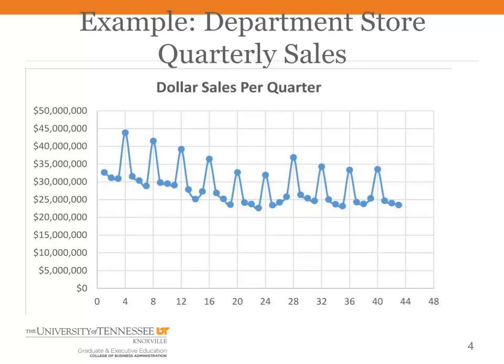Two things I want you to notice about this data set. One is there is that seasonal pattern. In particular, fourth quarter is much higher than the other three quarters. And the other thing is there is over time a trend in the data. It looks like the sales have declined over the last few years. So when we make our forecast, we have to capture both of those, the seasonal pattern as well as whatever changes there are in the annual sales of the stores.